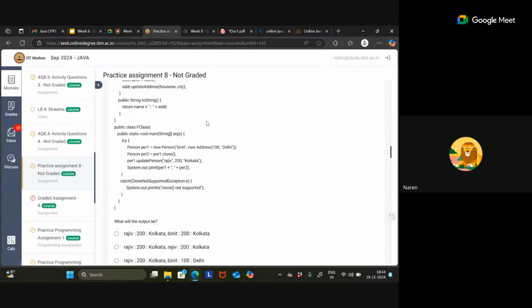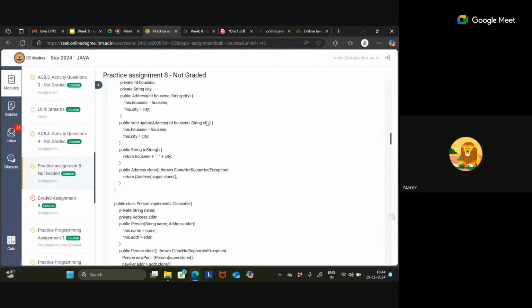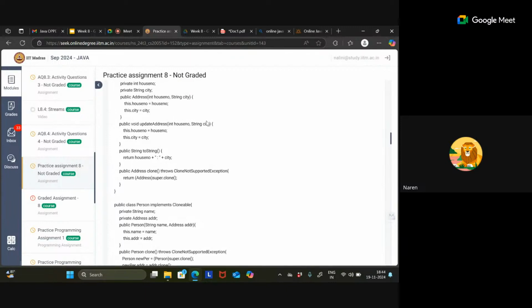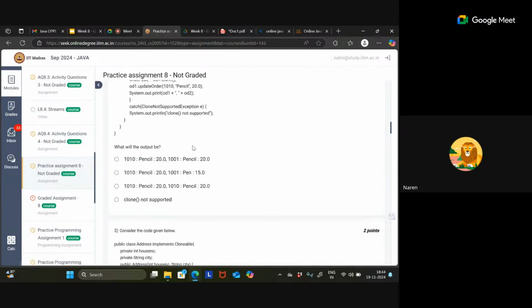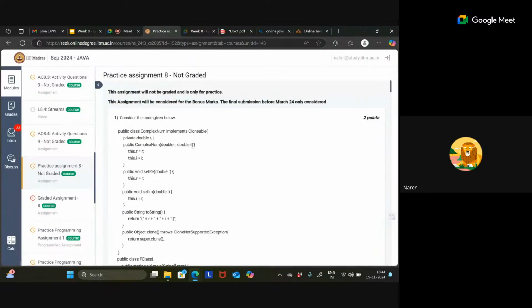And if the product is having some other object, then while defining the product clone, there also you should have it like new product equal to product dot clone. Then whatever it is having, that also we have to change. Yes, recursively you have to keep doing it until you don't get any object as an instance variable.